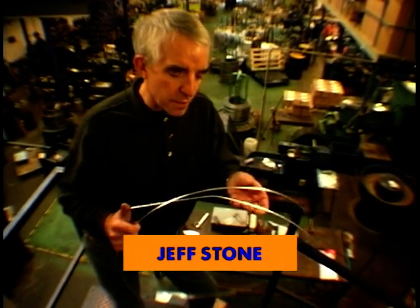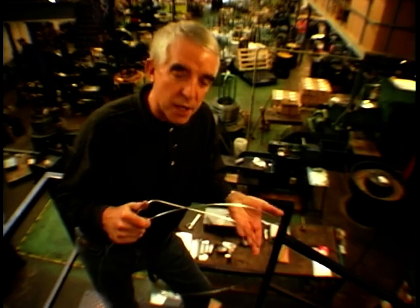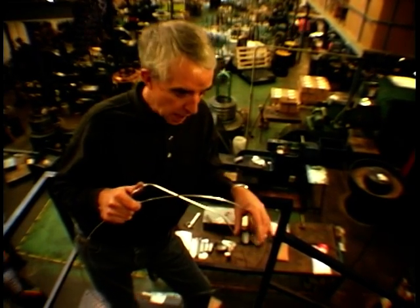Now, I bet you're wondering what I'm doing in a factory, and what this is. If I said to you, where would you use 50 foot of wire like this on a motorcycle, or you could say 12 metres, you'd say, in the tyre beads? Well, it's not tyre beads, it's for spokes, would you believe? That's what you'd use on a Triumph, and we're at Central Wheel Components in Coleshill, and we're going to have a look at how they make a wheel, how they dimple a rim, and how they fit the nipple.